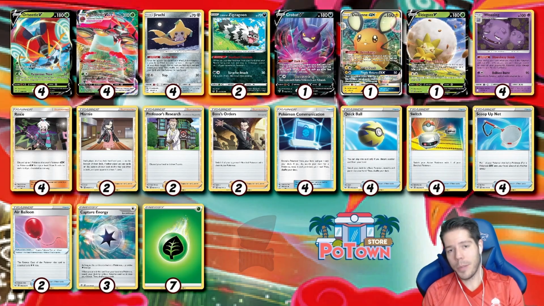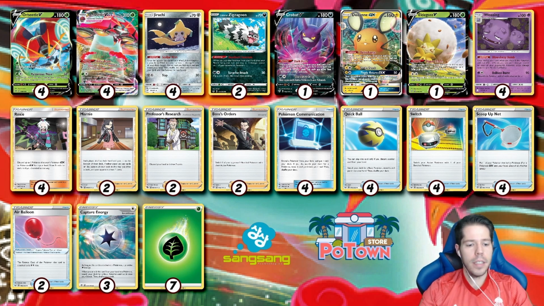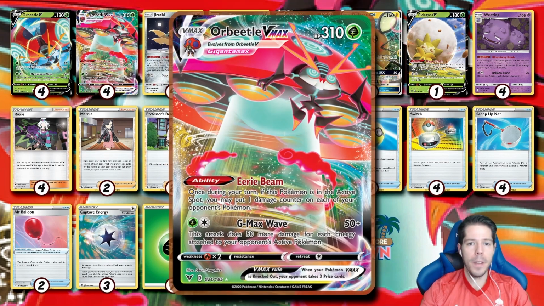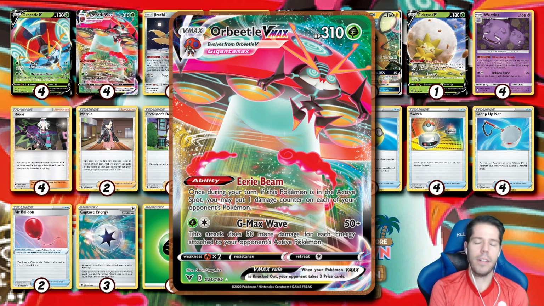Hello everyone and welcome to our second Vivid Voltage deck that we are going to be featuring today. Today we're going to be talking about the brand new ORBEETLE VMAX. This card is pretty interesting. It's really unfortunate that it's weak to fire, because otherwise I think it would be a fantastic card to play around with. 310 HP, which is definitely far from the highest of the VMAXs. The ability Eerie Beam. Once during your turn, if this Pokemon is in the active spot, you may put 1 damage counter on each of your opponent's Pokemon.